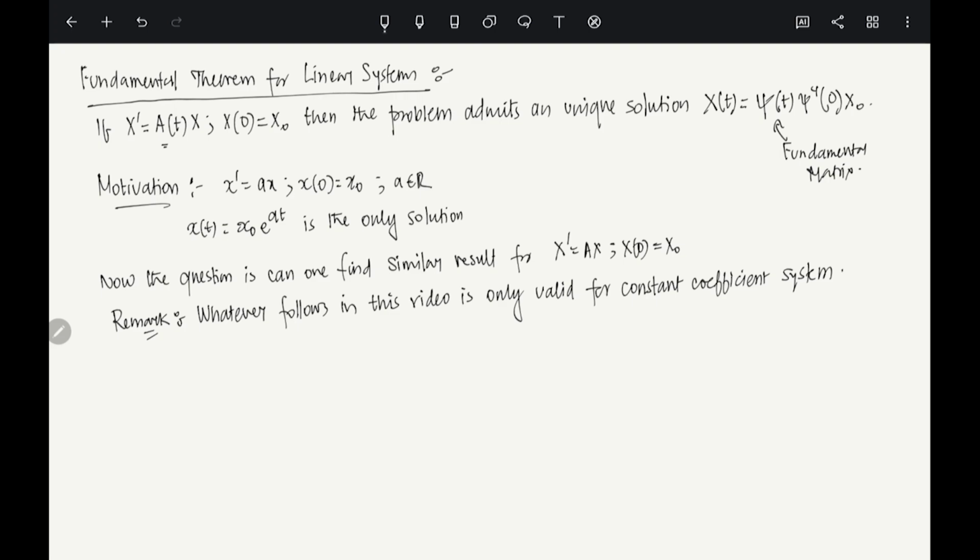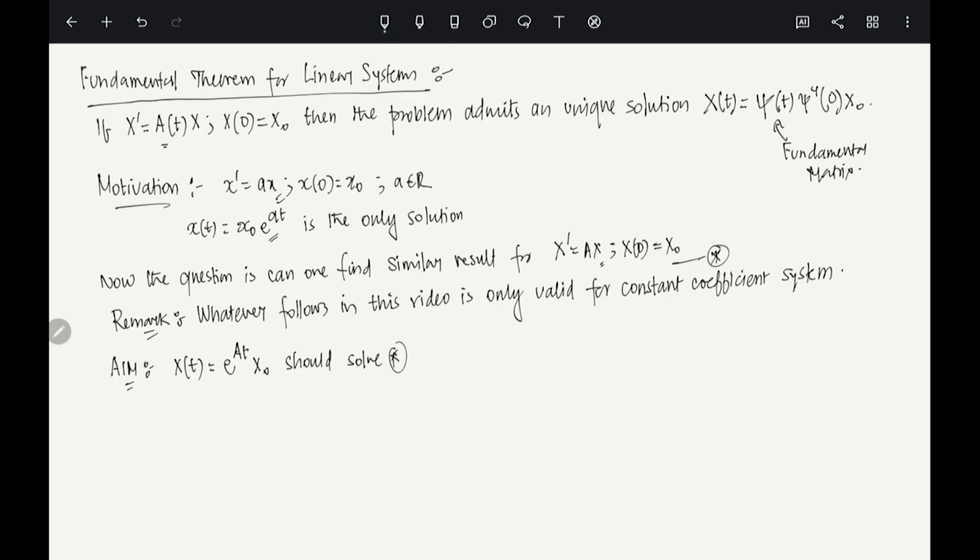So let's say you have a constant coefficient problem, x prime equals Ax, x0 equals x naught. Let's call that star. We want to find the solution. From the earlier motivation, this is the aim: e power at times x naught should solve star. If it is an n cross n system, then e power at times x naught has to be the solution. You have to write it like this, because e power at is an n cross n matrix and x naught is an n cross 1 vector. You cannot write x naught times e power at. Please remember that.